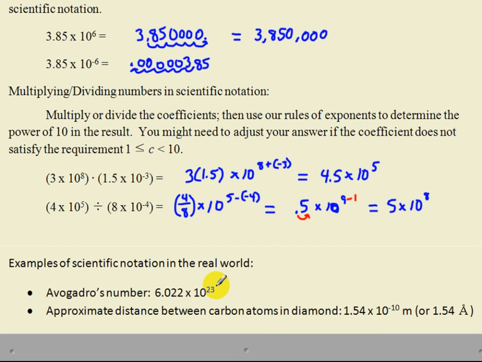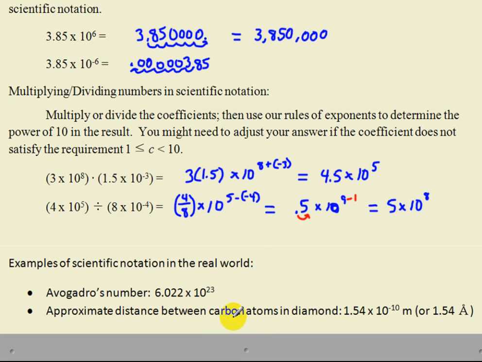Okay, so here are some examples of where we use scientific notation. Notice that we're going to use this typically with either very large or very small numbers, so we don't have to write all those zeros, and we can get an idea from a very quick glance at how large these numbers are relative to one another. So here's Avogadro's number, 6.022 times 10 to the 23rd. Certainly you'll run across that number in chemistry. This is the number of atoms in a mole. This is also the number of atoms of hydrogen it would take just to weigh 1 gram, if that gives you an idea of how small hydrogen atoms are.